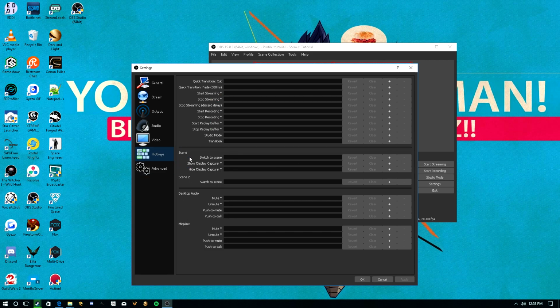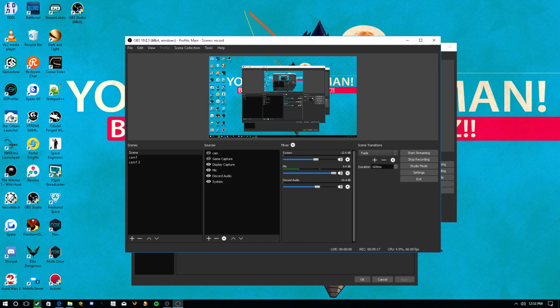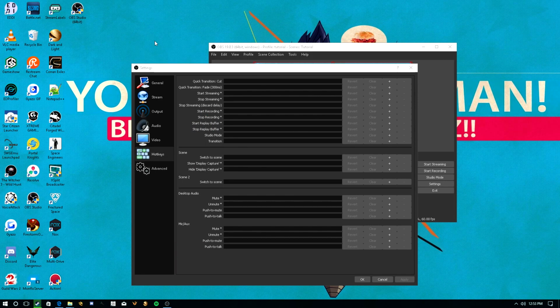We're going to ignore these down here because this goes into more advanced stuff, but you can set up your start and stop streaming buttons, your start and stop recording buttons. I typically use F9, but I'm not going to set these here today. I mean, it's simple as clicking in that box and hitting the key, and it can be the same key for both of these. So you can put F9 here and F9 here, so use it as a toggle. But since I already have OBS recording on the other screen and it's using those hotkeys, I'm not going to set the hotkeys up personally in this video.